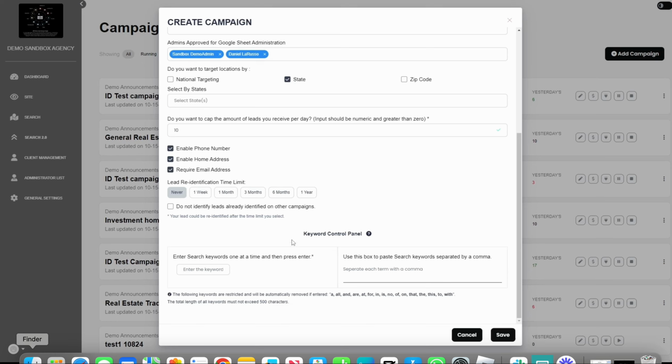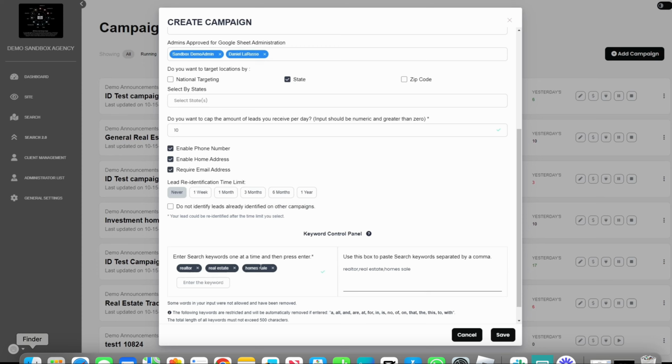So you may enter individual keywords, just like this, and press enter. You may use 1-word, 2-word, and 3-word keywords. But notice that the word for was removed. That's because we have a block list down here of keywords that cannot be entered in. This is, once again, to keep our servers from catching fire. These words are too common to be monitored successfully, and so we keep those words from being put in here.